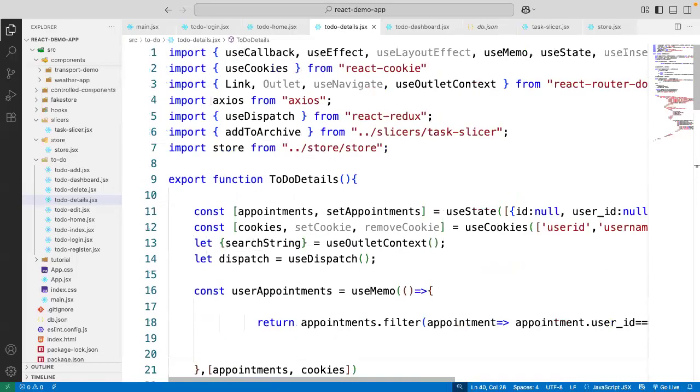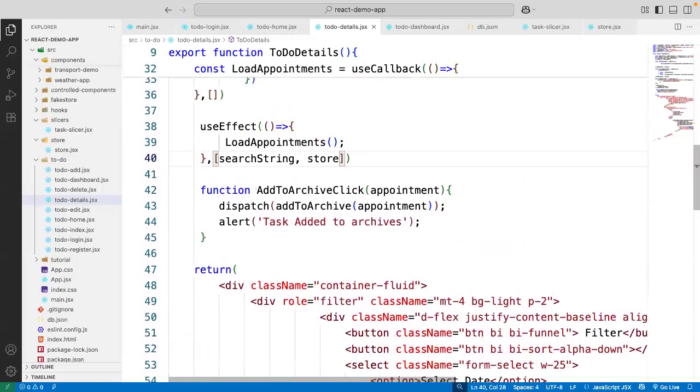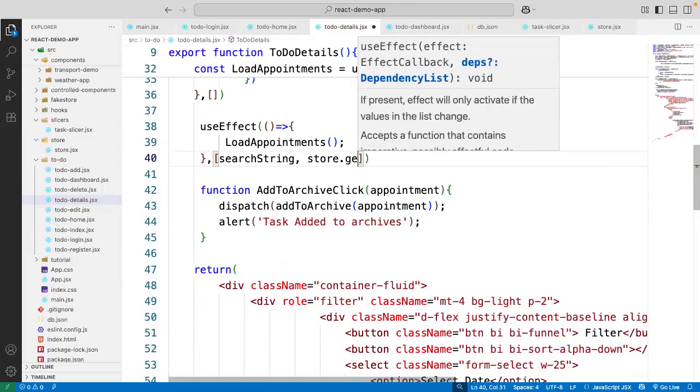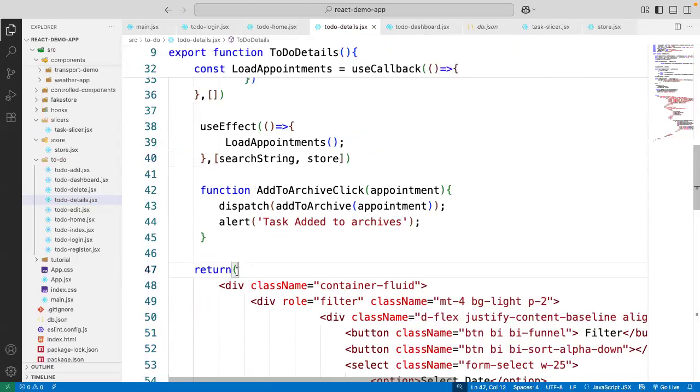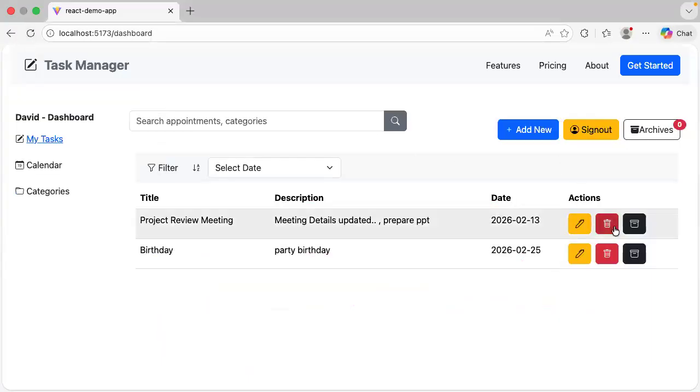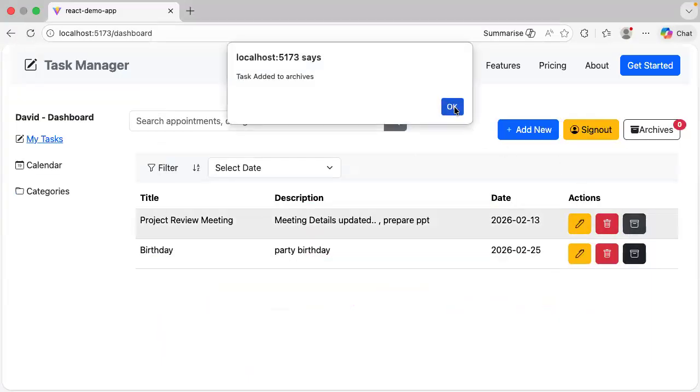We have to import that store. store.getState, on count we will do archived tasks, or just store is enough. Actually it should update into that. This is updated.